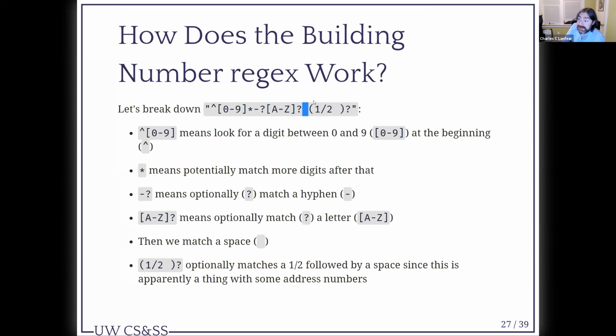So if I was doing this myself and I was writing this regular expression, I probably would start with this saying it must be at the beginning and it must be a bunch of numbers. And then everything else I add on over here is because I keep finding things that mess with my regular expression and I keep adding on to it. This is an iterative process. I didn't write this entire thing in one go and get it right.